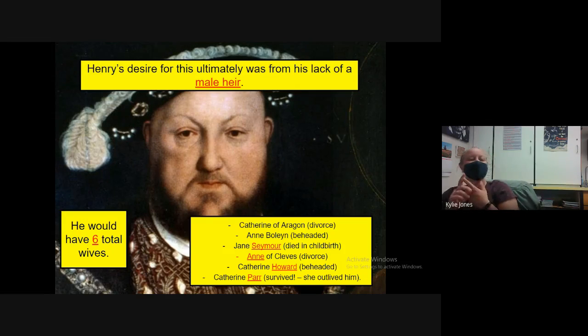So notice this. I think Anne Boleyn is the one that he had killed. Catherine of Aragon, he got divorced from. Anne Boleyn, from what I remember, he killed her, or he had her killed. Jane Seymour died in childbirth. Anne of Cleves, he divorced her. Catherine Howard was beheaded, so maybe he had her killed too. Catherine Parr survived. She outlived him. Maybe she killed him. Who knows? Maybe she was like, yo, I know you killed a lot of your other wives, I'm killing you instead. Gotta love ancient murder conspiracies, right?